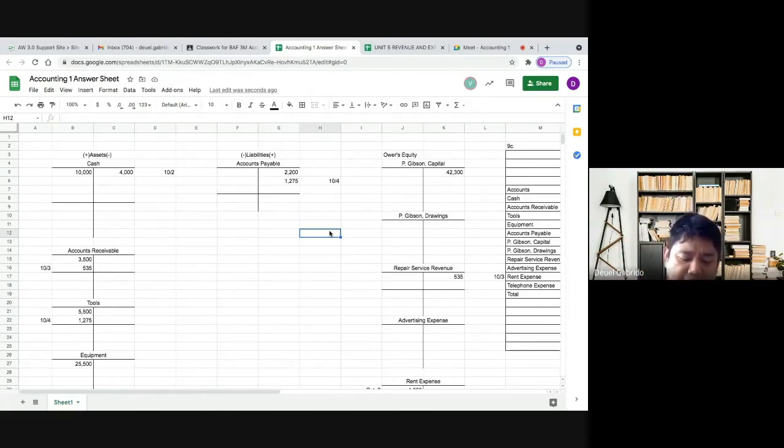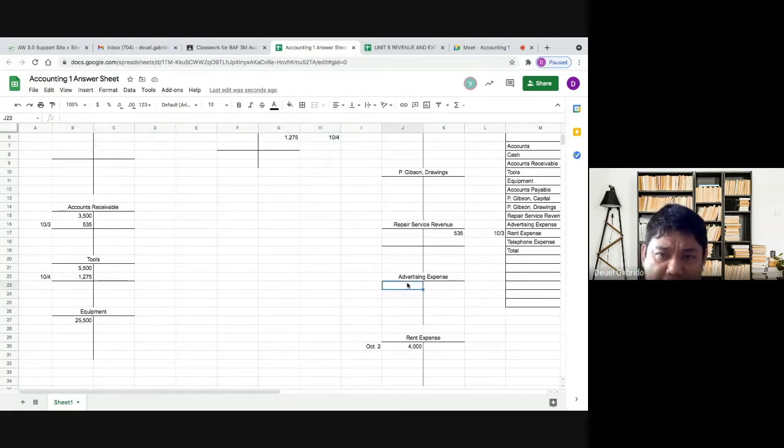Okay, I'll go to 5. Received a bill for 475 from the Gazette for advertising. So this is an advertising expense, guys, but we did not pay cash yet. Why? Because it shows that we just received the bill. If they say that we paid it after receiving the bill, then cash will decrease. But here it's just a bill, okay? So what kind of expense is that? It's called advertising, and the amount is 475. Always debit, guys, for the advertisement.